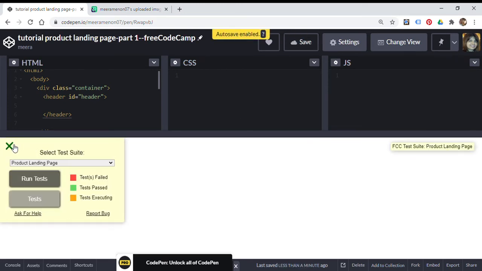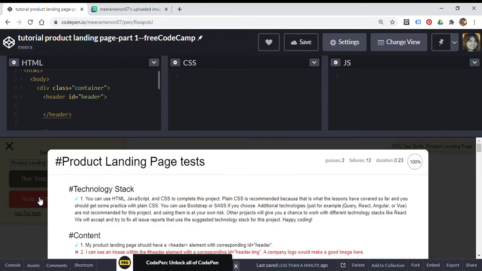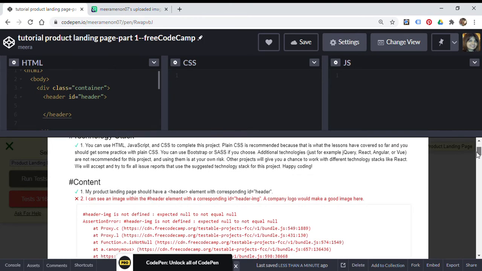Check the solution. Let's run the test. There you go. Pass the test. So my product landing page should have a header element with ID header. That's passed. Next.